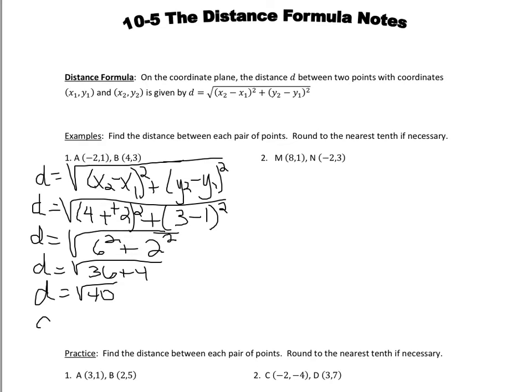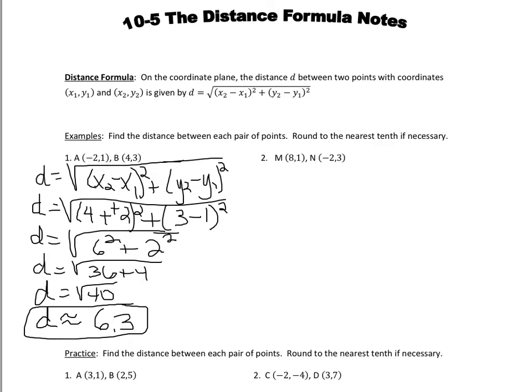So this is where I'll allow you guys to use a calculator and do an approximate square root. When we plug this in, it'll be 6.3, which makes sense because the square root of 36 is 6, and the square root of 49 is 7, so it makes sense that it's between 6 and 7. It's a good mental check to make sure I plugged it into my calculator correctly. Okay, so the distance between A and B is 6.3.